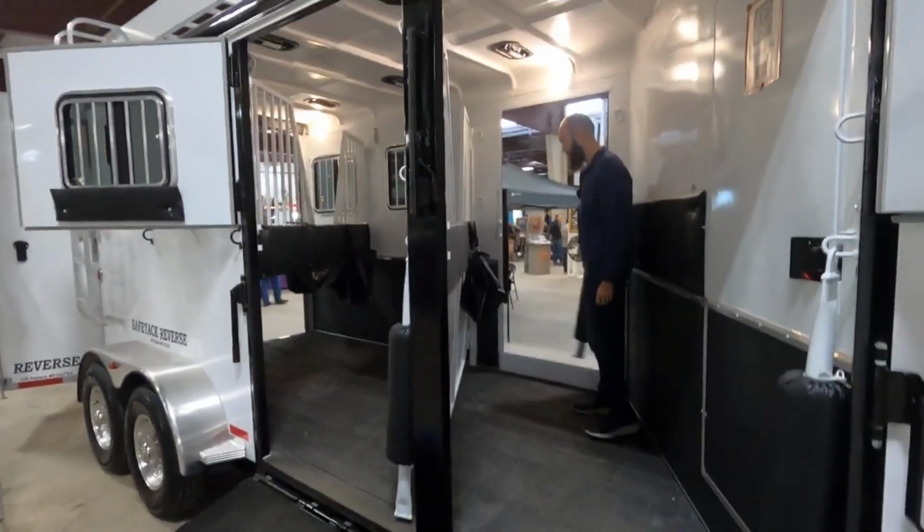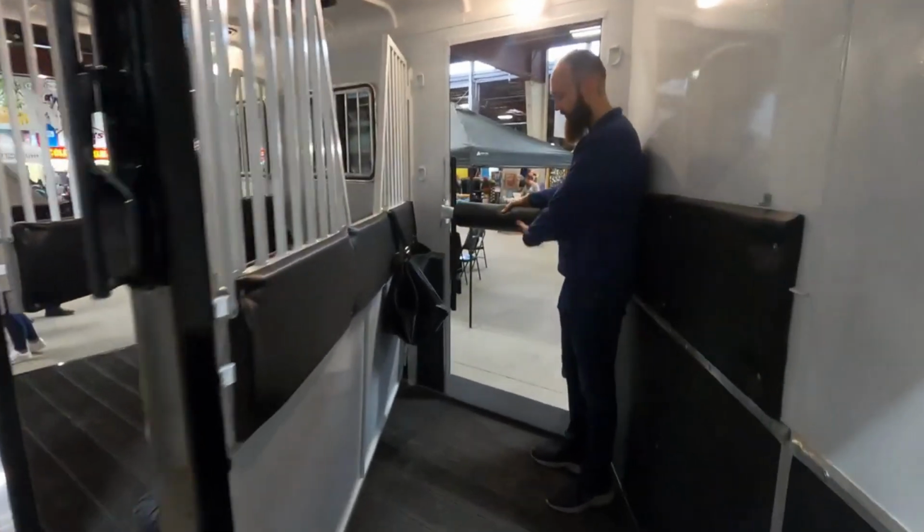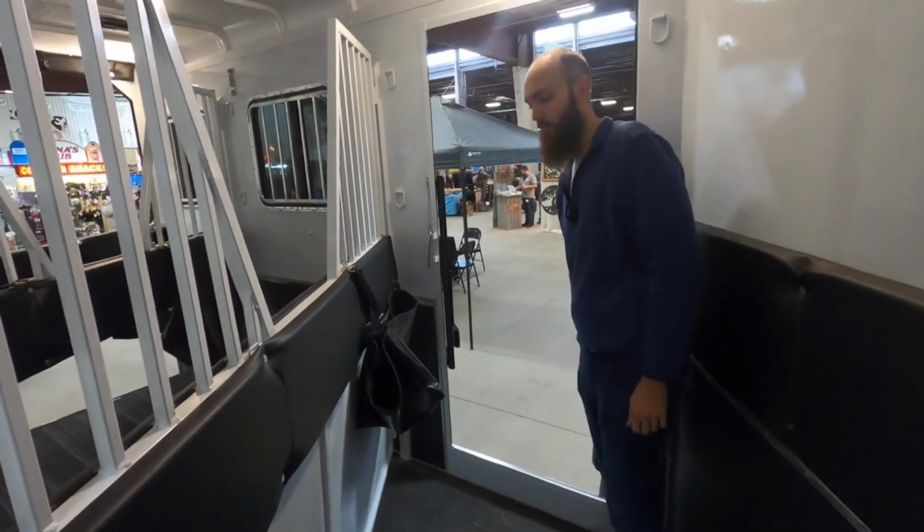We do have this escape door conveniently placed, so we'll have a chest bar here. You can drop that down, duck underneath. This just gives you a pretty quick and easy escape route once you've loaded your last and final horse.